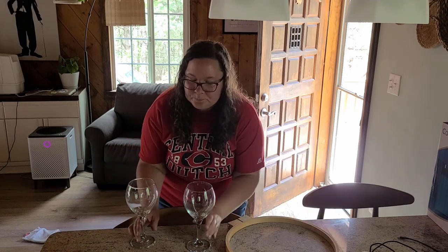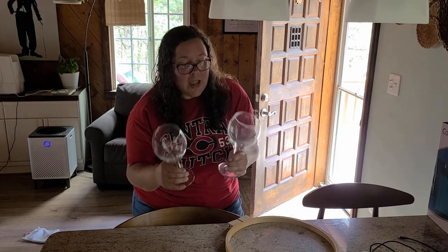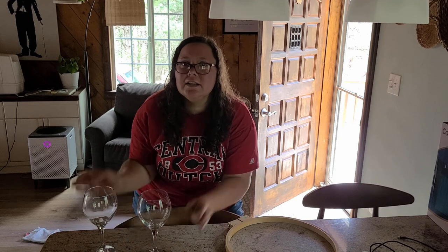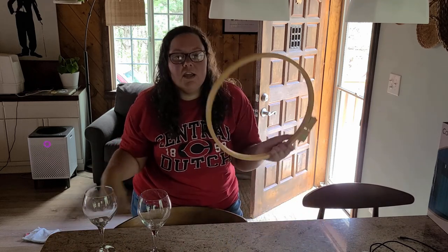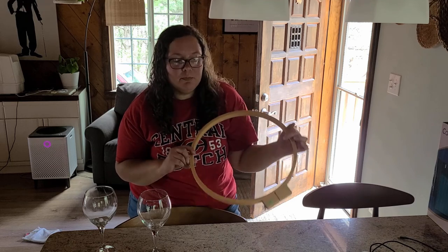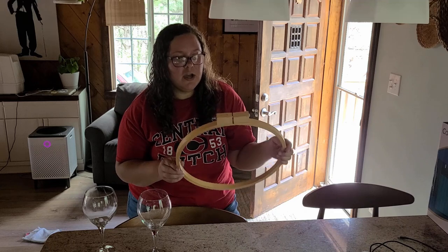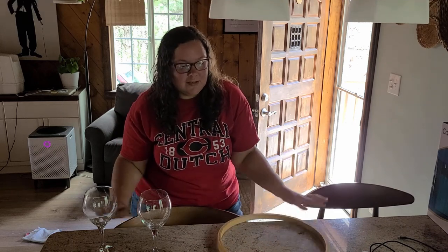I did find some things at the thrift store that were on my list. This is a really small haul, but it's awesome because I found what I was looking for. We had broken a couple of wine glasses in the dishwasher and needed to replace them — these were 50 cents a piece and they're pretty heavy duty, actually nicer than what we have in the cupboard. I also found an embroidery hoop for $2. I'm doing a DIY project with embroidery hoops and this is the biggest size I need. Thanks for being here this week, and if you want to see what I end up doing with that dresser, check back next week!